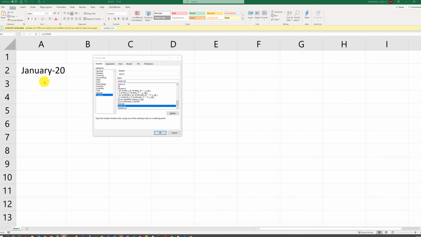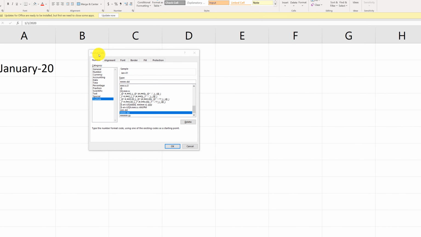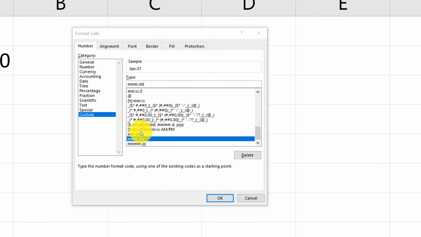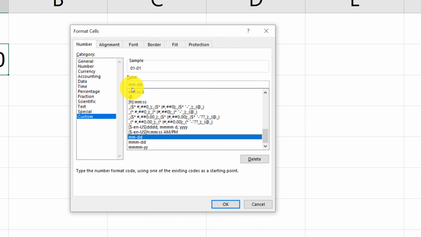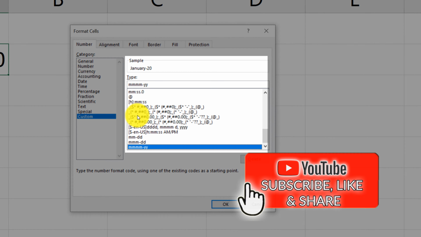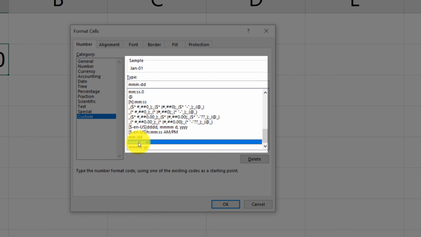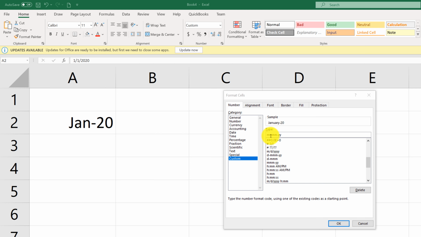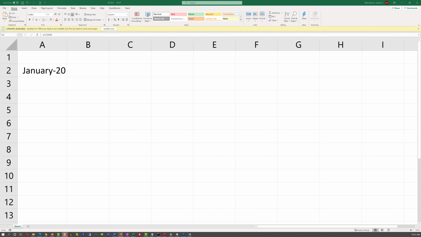Let me show you one cool trick right here in the Format Cells dialog box. You do not even have to leave the dialog box to see what the final date format is going to look like. When I choose a different custom format, or if I type the format, it shows it right in the Sample section. You see, as I'm switching between formats, the sample changes. And you can try an experiment, for example, by adding a different number of letters M in your custom format. So the correct answer to this question is 4Ms-YY. All other choices are designed to trick you.